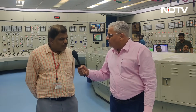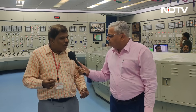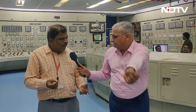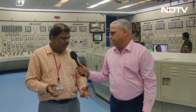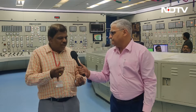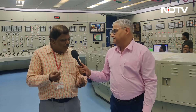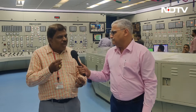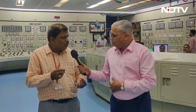The FBTR is a fast breeder test reactor. It uses plutonium carbide as a fuel and uses high neutron energy as a source for the fission reaction. Compared to a thermal reactor, the energy in the fast reactor is in the range of keV and MeV — million electron volts. It uses a mixture of plutonium carbide and uranium carbide as fuel, and its flux level is high compared to a thermal reactor.